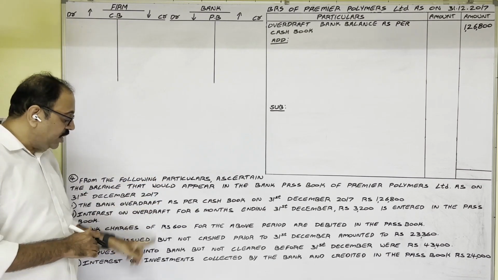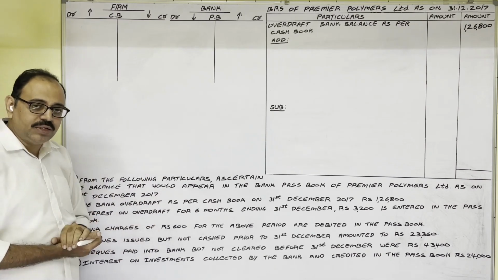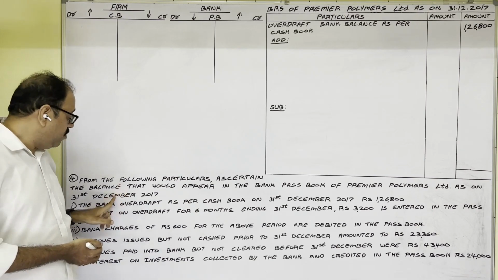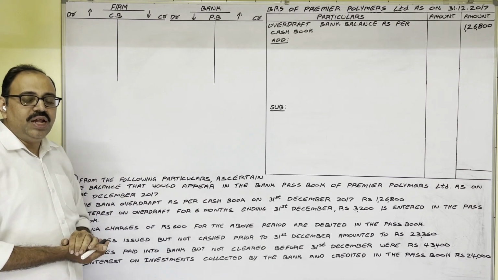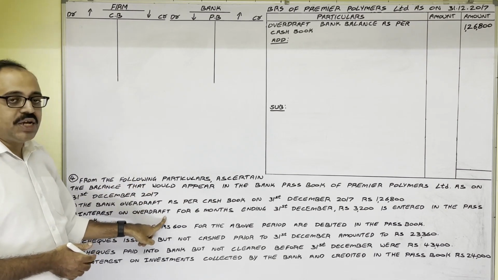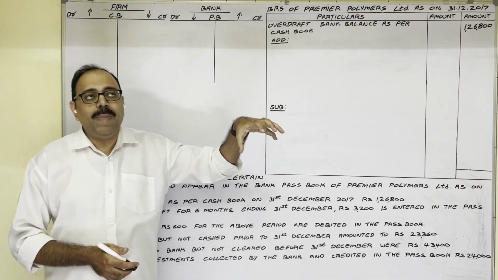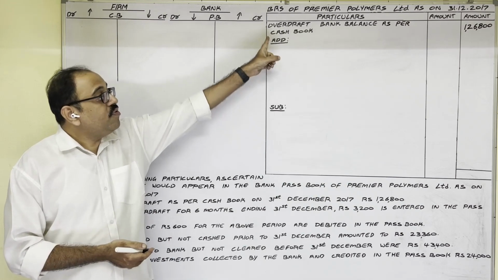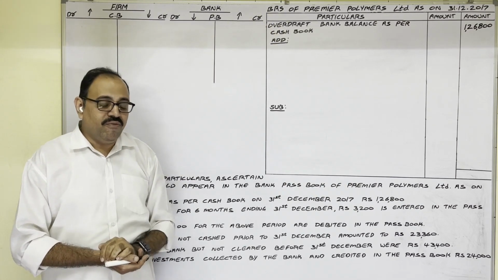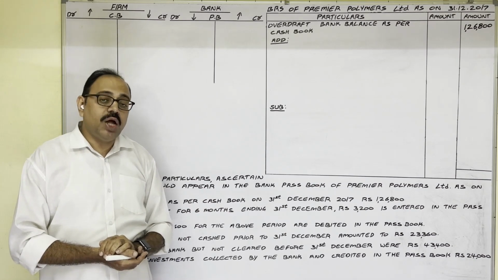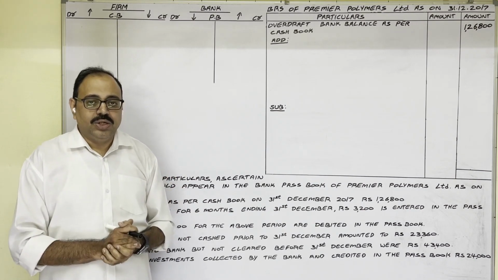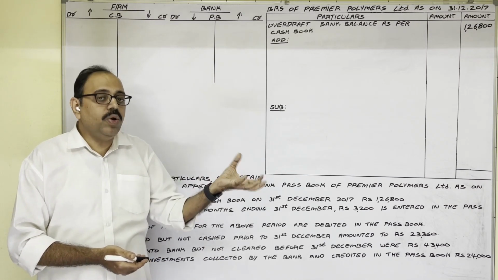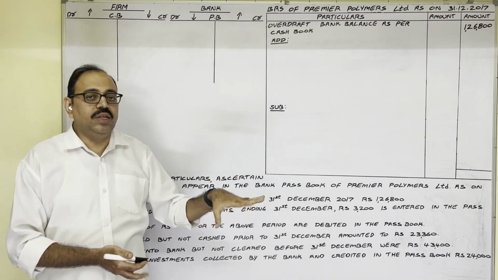The remaining points are the reasons for disagreement between the bank balance as per cash book and passbook. Some reasons we should add, some reasons we should subtract. One should recollect the previous three problems. There he gave a favorable bank balance, no? Then what we did, because of one transaction, we observed whether the firm's favorable bank balance is increasing or decreasing. And here, as an overdraft bank balance is given in the question, while analyzing these points we should observe the overdraft balance. Because of a bank transaction, is the firm's overdraft bank balance, the firm's loan amount, increasing or decreasing? This point we should observe.